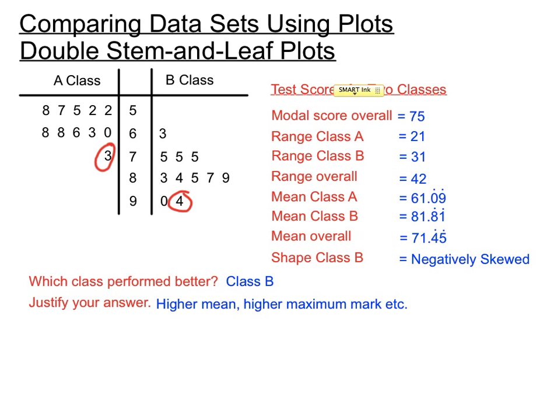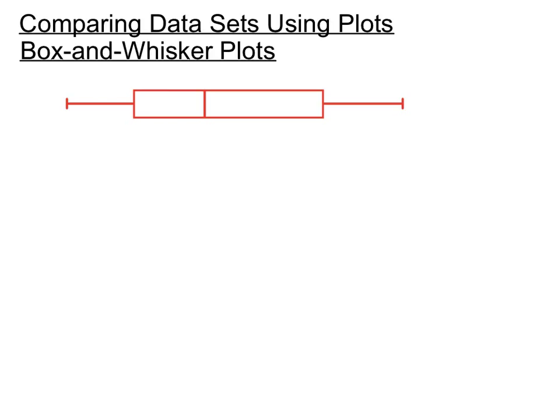So having a look at that, I just hope that helps you have a think about how we might go about comparing data sets. We could comment on the range, the mean, the mode. We could look for the median if we want to. Depends on what they ask in the question. But you should be able to justify an answer. The data they give you in these sorts of questions is fairly obvious, that one's bigger than the other or whatever. So have a good stare at the double stem and leaf and make your comparisons as I've modelled for you there.